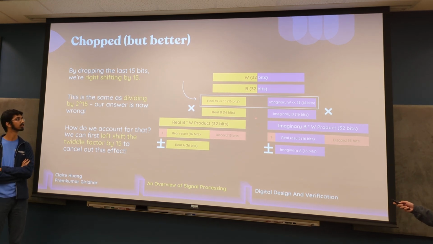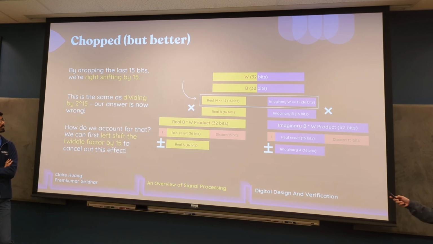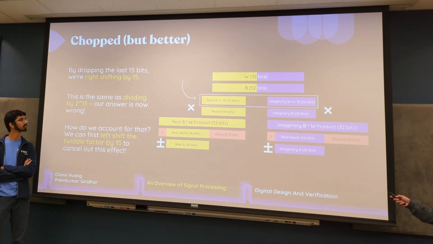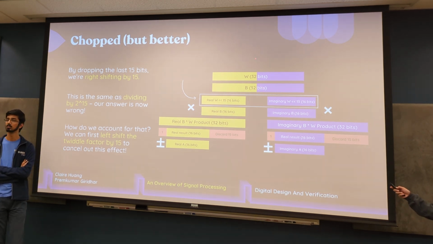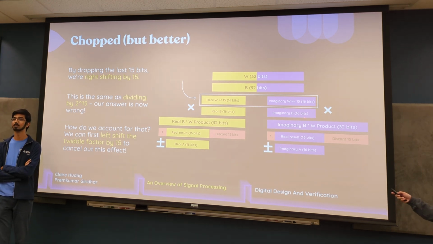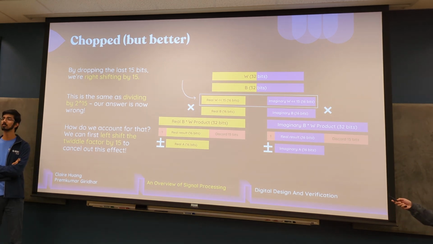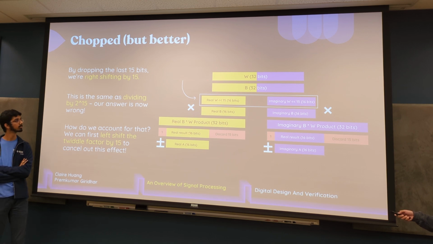So I've divided this diagram up into the real side, because remember we get a 32-bit number which has real and imaginary, 16 bits each. And our twiddle factor will also be real and imaginary. So you'll have two calculations to do here. On one side is the real side and the other is imaginary, but you can just think of them as just a 16-bit number. So we have our W times our B here, as said before, which is too long, so we need to chop it, and then you can add it to the A on each side.